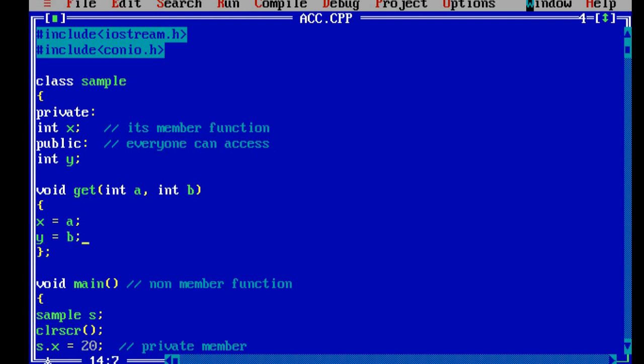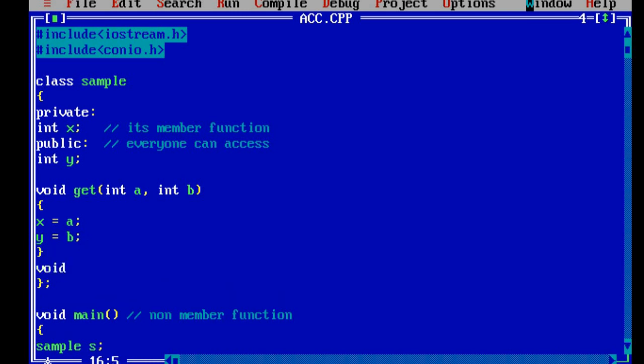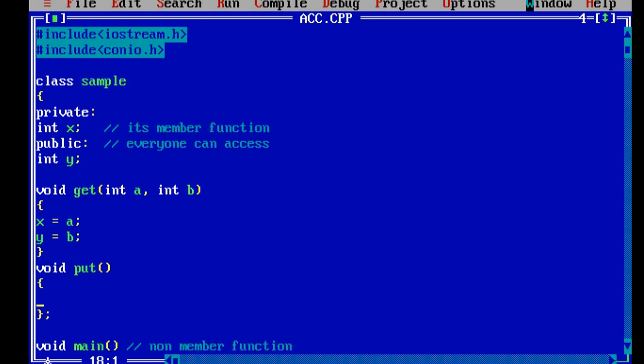Whatever value I am passing, that I am assigning. I will close this one and I will write one method to display the values. I will just say cout a, endl, cout b. And close the class.